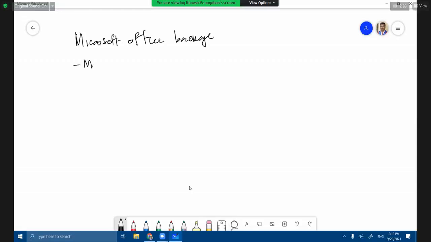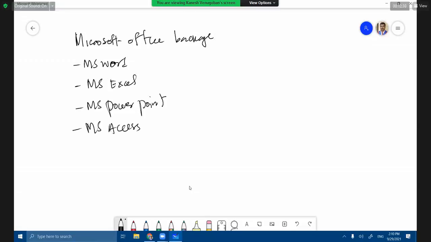has MS Word, MS Excel, MS PowerPoint, MS Access, MS Visio, MS Project. These are the packages or software under the Microsoft package.